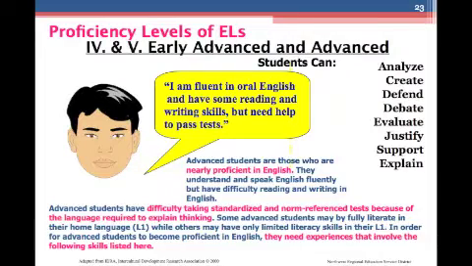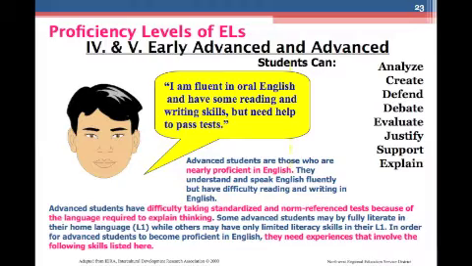So as we move up to the higher tiers, levels 4 and 5, early advanced and advanced fluency, this is where students are beginning to sound and look like an English-only student. However, I want to make the point clear that an English learner, even after they're identified as a fluent speaker of English, where they may be exited from their ESL program, they are never going to be the same as an English-only student.